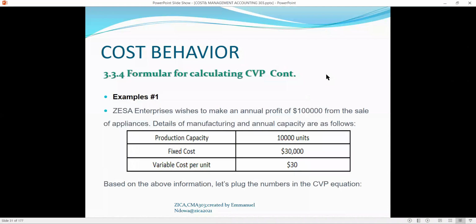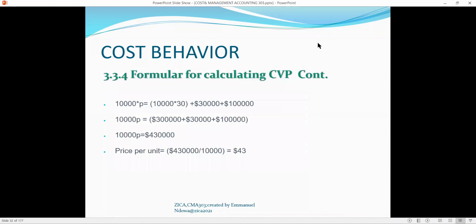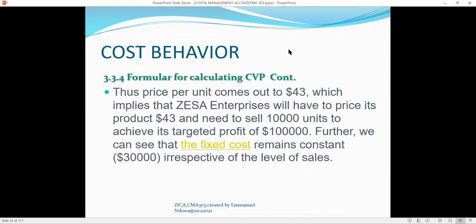So I want to give you a scenario where you can be in a position to calculate now. We've got some examples. So those are the scenarios which you are going to look at. It doesn't necessarily mean that I'm going to give you something that is going to blow up your mind.